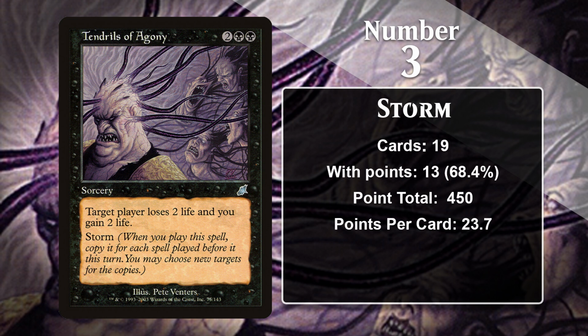One of the most frustrating things about Storm is that counter magic against it is pretty useless. You have to find a way to put an end to your opponent's chain of spells before they get to the point that Storm kills you, because even if you counter the card that has Storm, you're only countering a single copy of it, and you're also adding another spell to the stack if you do it too early, because Storm doesn't just count your opponent's spells. So beating Storm is not an easy thing to do for most decks.